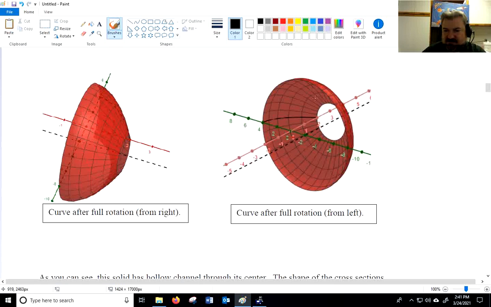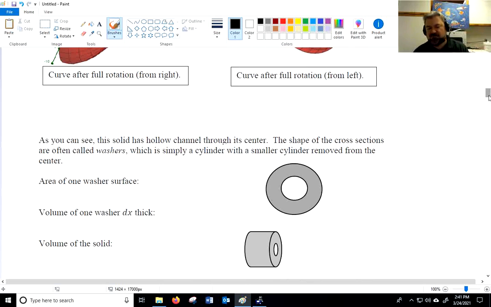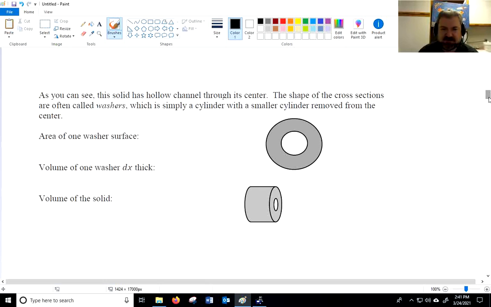So in fact, each one of our cross sections will really have an outer radius where the volume begins, and then another inner radius where the volume ends. If that makes sense, if you can see that. And those are often called washers. So we say each cross section is a washer. I usually just call them discs anyway, but they now have a hollow center. And we simply are going to be finding the volumes of cylinders and then cutting out the middle. So the area of one of these washers is going to be a big R squared minus the area with a small r squared.